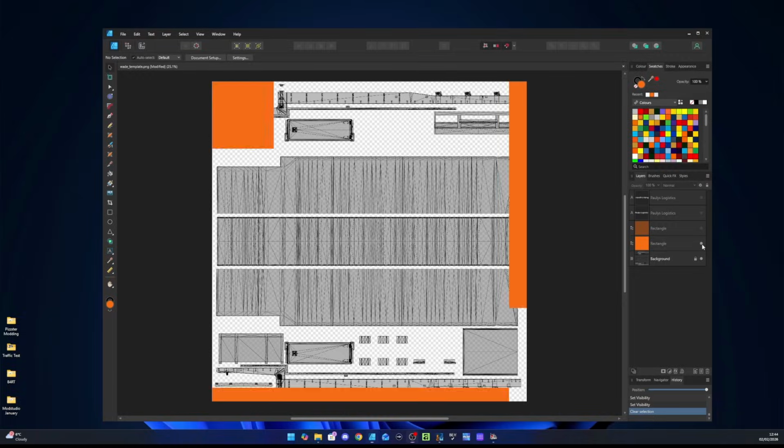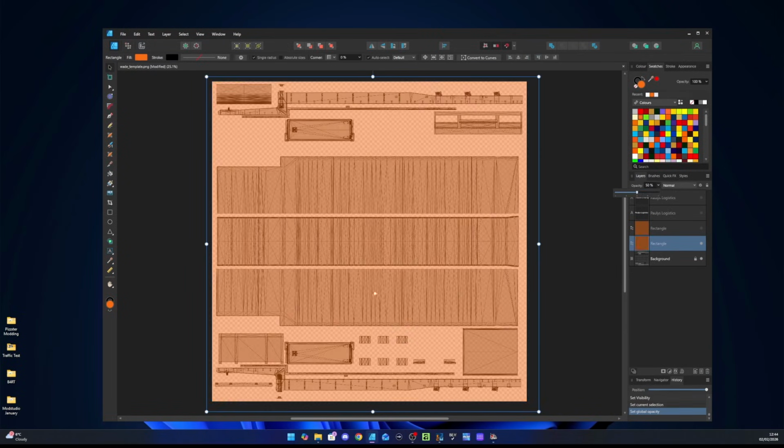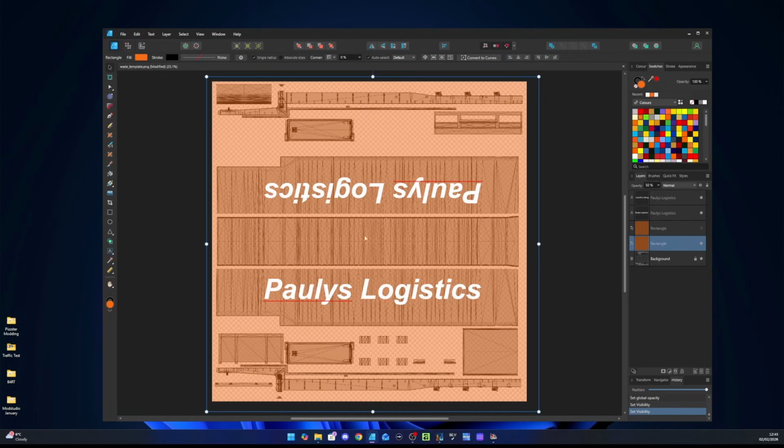So what you're going to do is pull a colour on the trailer. Look, we've got the orange. Just pull the rectangle tool right over and just cover it. I'm using Affinity today, by the way. And then you just put yourself some signage, whatever you're doing with your design, whatever you're making.